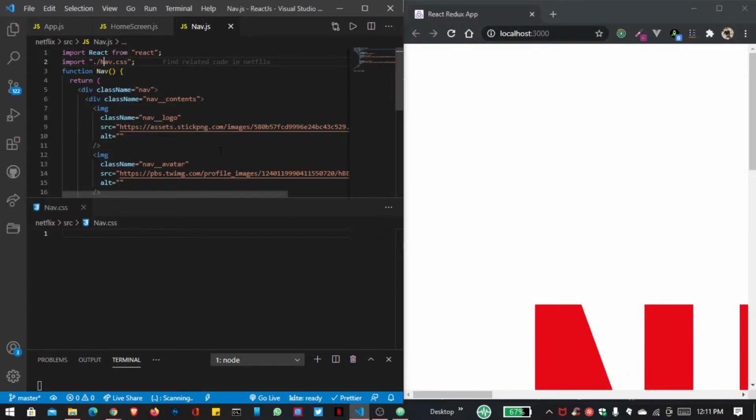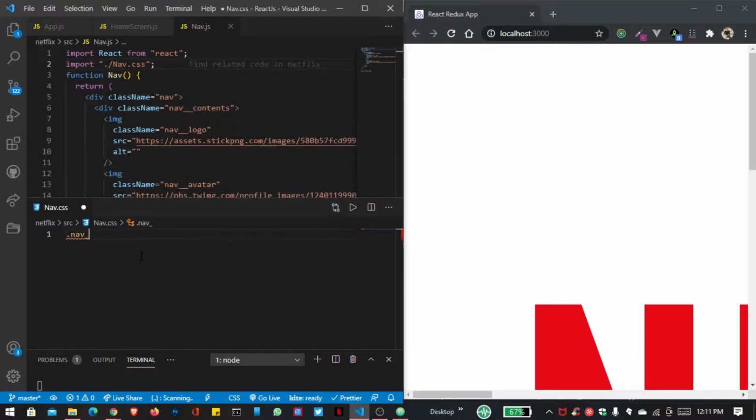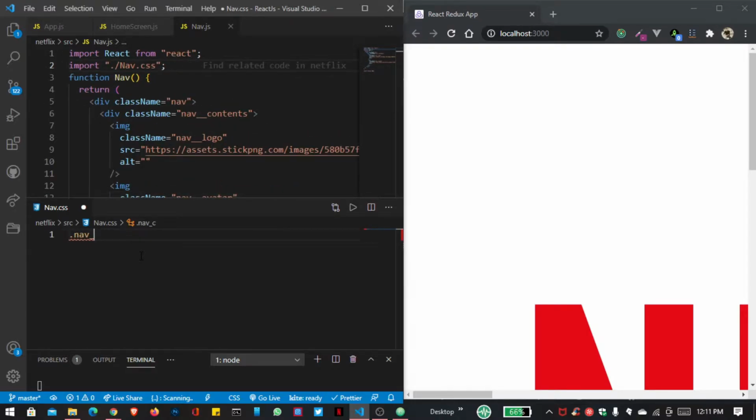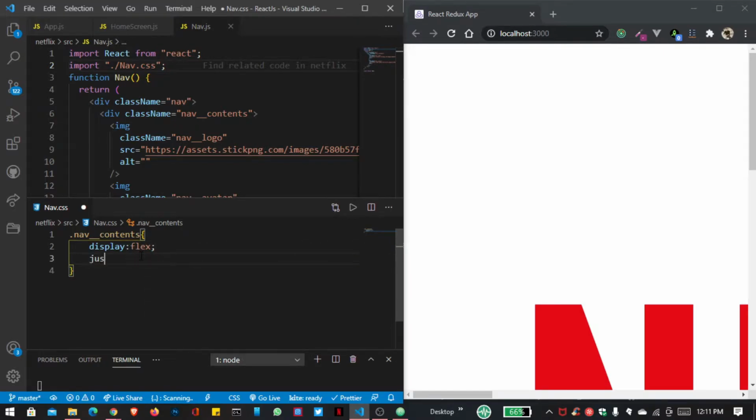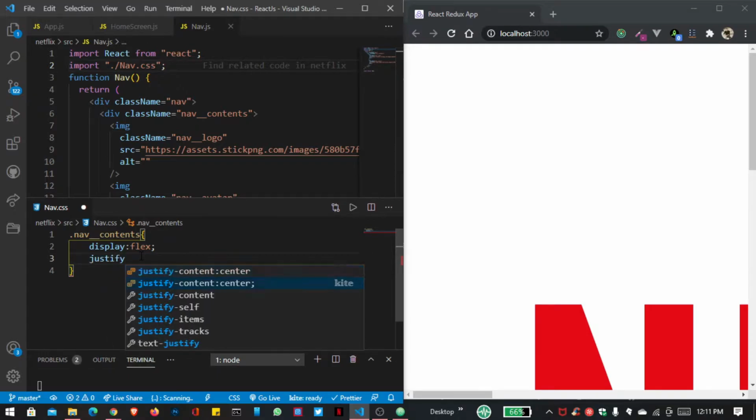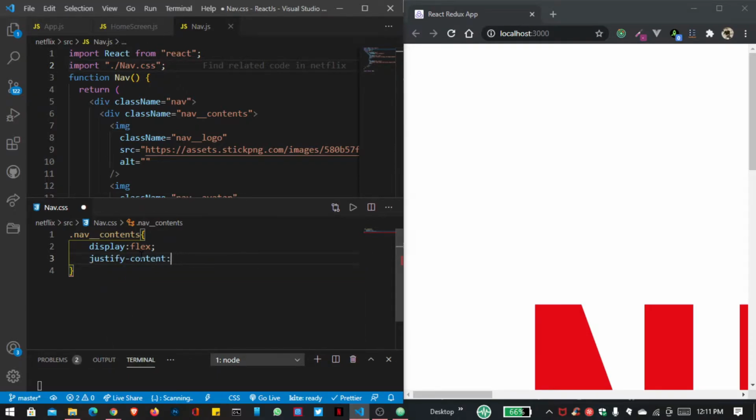So first I want to apply CSS for our nav__contents, and inside this I want to use display flex, so it will show horizontally, and justify-content space-between, because I want to provide space between our two logos.